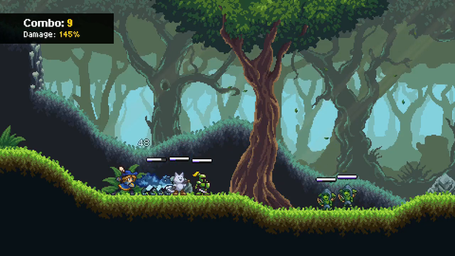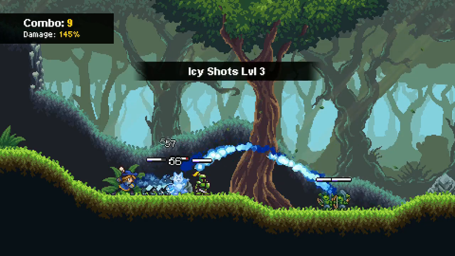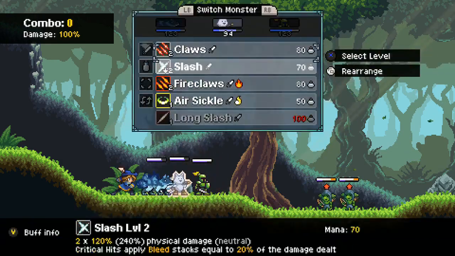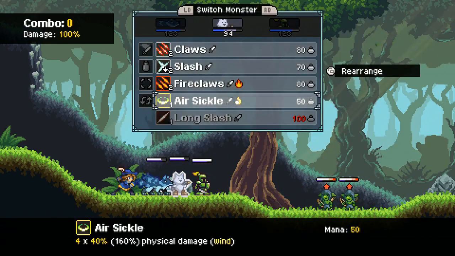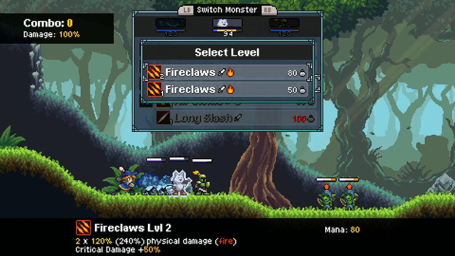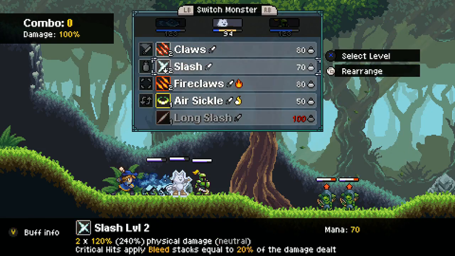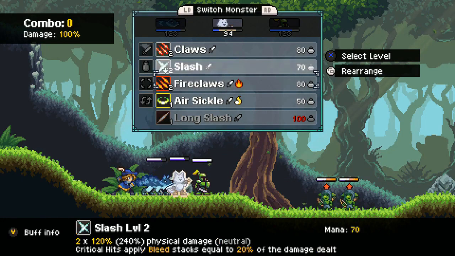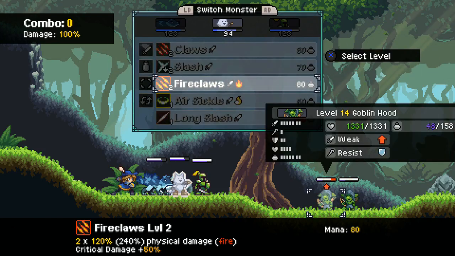Okay, coming out with ice, which... Yeah, okay, come at him all day with ice. Or him. Yeah, that's fine. Okay, Long Slash is out of the picture. Air Sickle. You have level 2 Fire Claw, that works. Regular Slash. What if it's Bleed Stacks? He only has level 2 available right now. Alright, go with that.